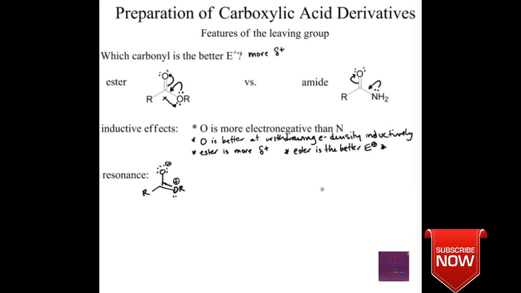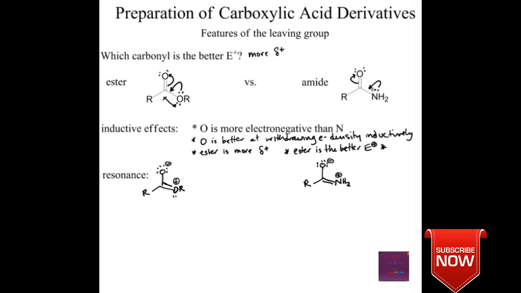There's the resonance form for the ester, and here's the resonance form for the amide. We'll now have a double bond here, positive charge on that nitrogen, and our carbonyl oxygen is now a single bond with an O-. And what we want to ask is which of these atoms, the nitrogen or the oxygen, is better at doing this resonance, at donating its electron density that way, and which of these resonance forms is a bigger contributor to the overall picture of the ester or the amide.